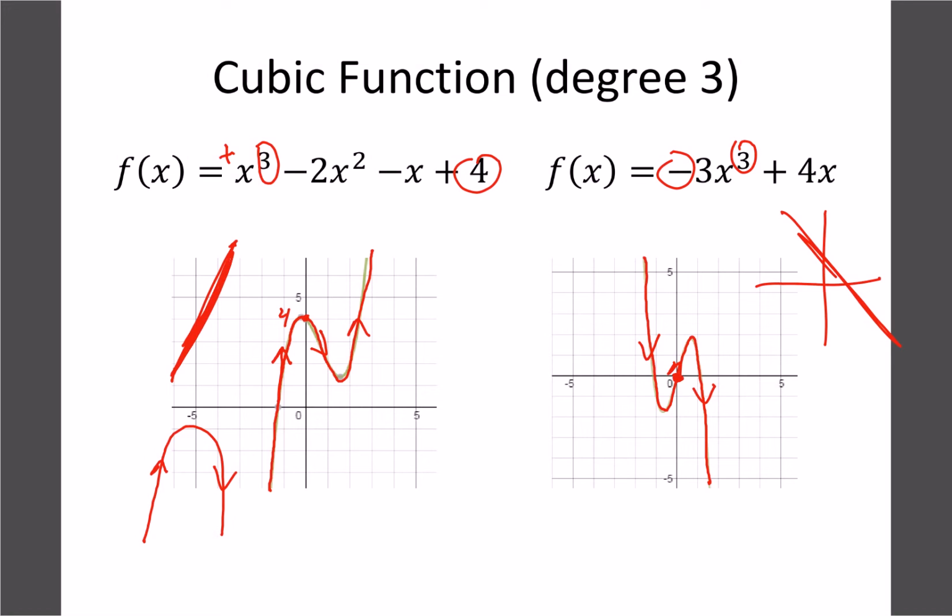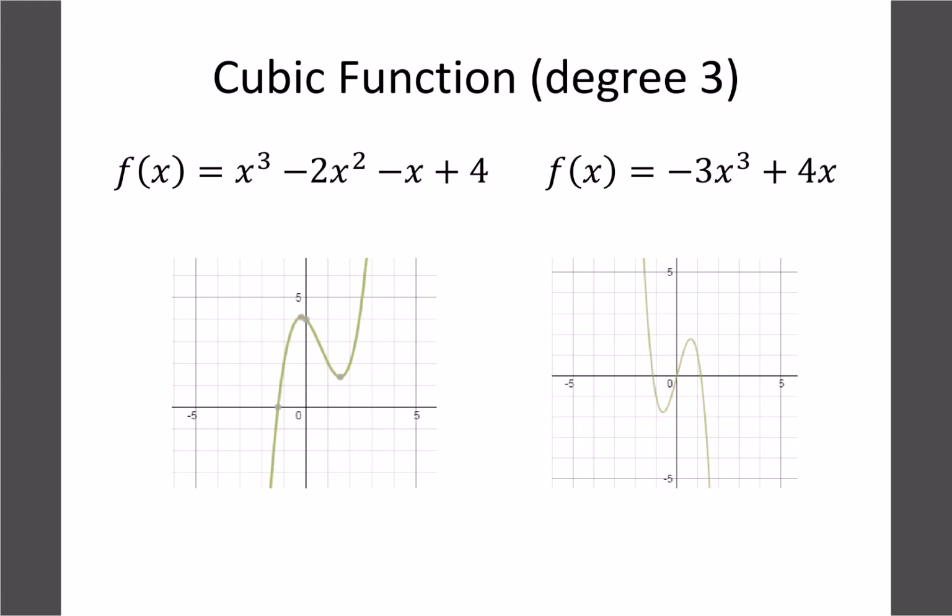One thing you have to be careful of is it doesn't necessarily have to cross the x-axis 3 times. We can see in this second diagram, let me clear all this, because it's degree 3, we actually have 3 x-intersection points. When we have a second degree graph, doesn't matter whether it's up or down, we usually have 2, not always. And when we have a linear line, we typically have 1. So degree 1 usually has 1 x-intercept, degree 2 usually has 2, degree 3 typically has 3. But not always, because we can see in this graph to the left, we only have 1.